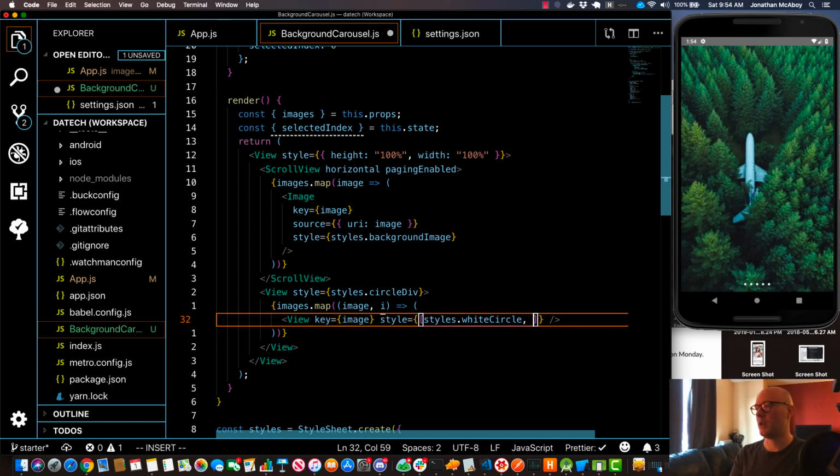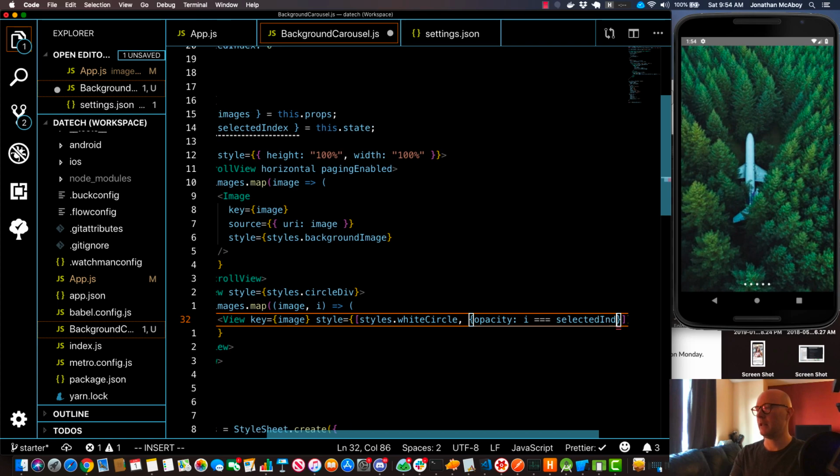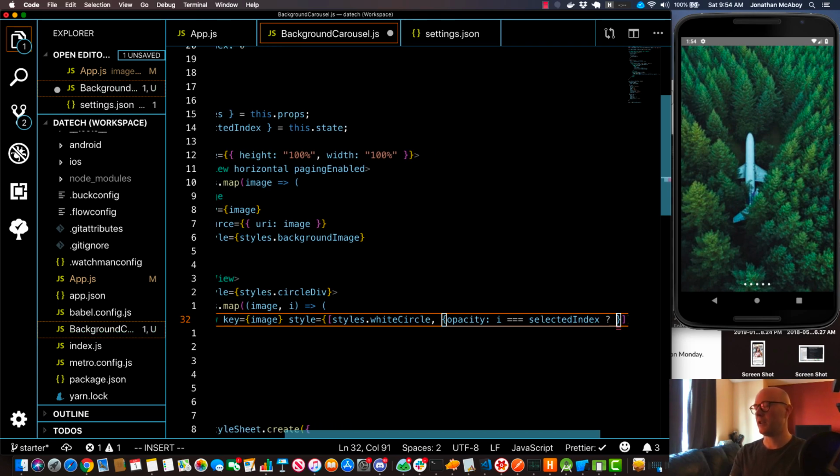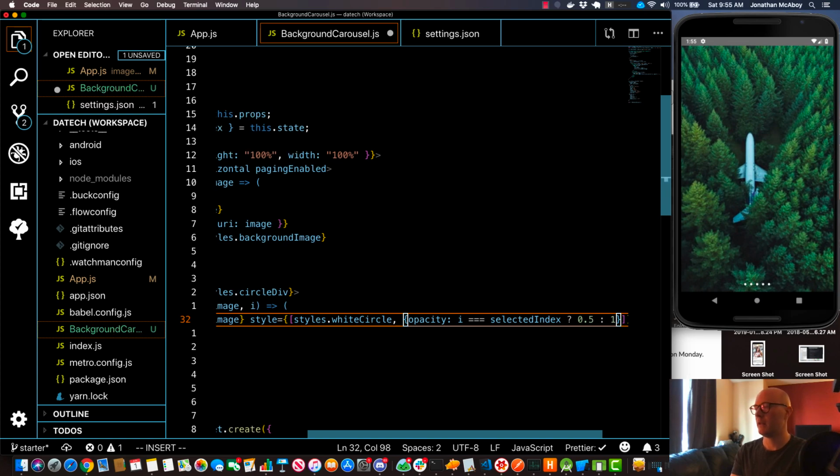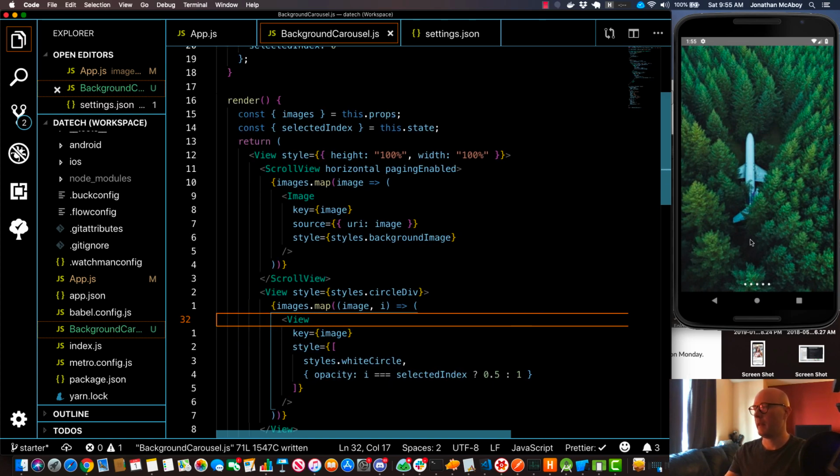We'll specify a second object, and set the opacity equal to a ternary operator: if i equals selected index, question mark, if that is true, set it to a lower opacity of 0.5. If it's false, set it equal to 1. I'll save that, and if I refresh this, hopefully the first item should have a different color. And yes, it does. So that indicates that the current page is this first one.